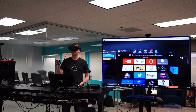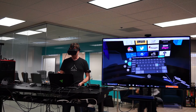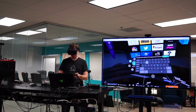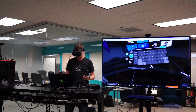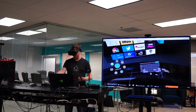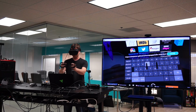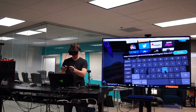So if I go to the web here, pull this up, there's a keyboard, right? It shows up at a distance, you can mouse over it. You get little tick haptic feedback as you're moving your mouse over it. And you can use both hands at the same time if you want. But because in the new input system you want everything to be able to handle proximity input, I can also grab this keyboard, summon it to my hand, and now as my hands get close to it, you can see that they turn into these silly little styluses. But now I can just start typing away.